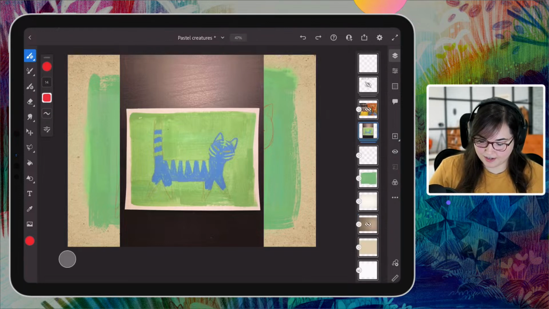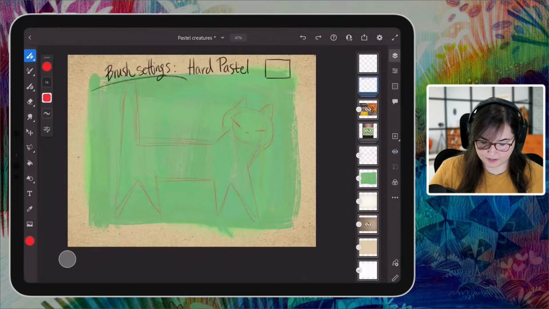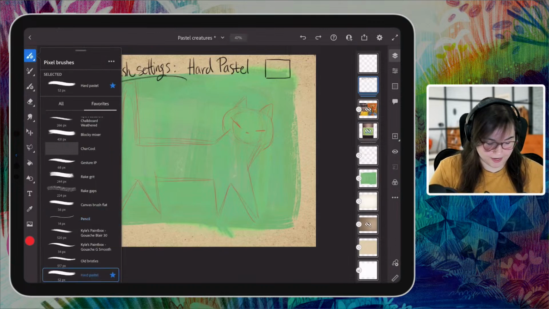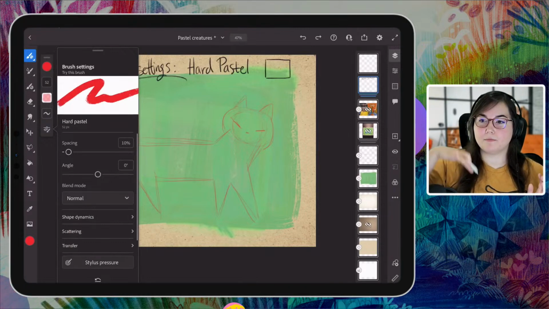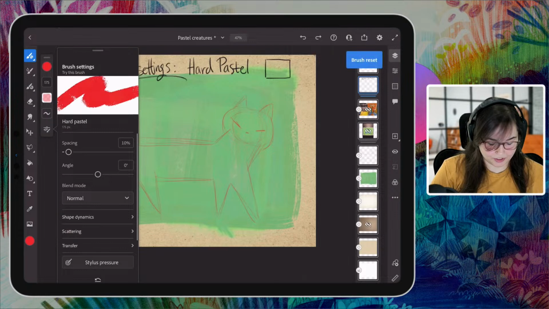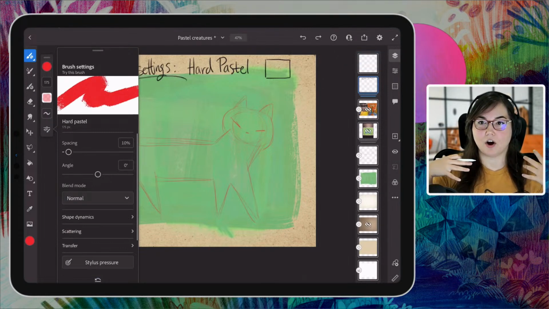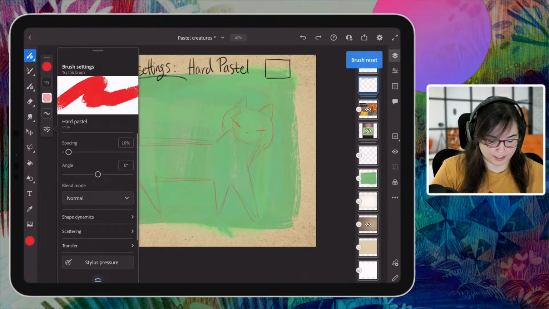All right, so we're going to use blue, so I'll be working with that. And right now I want to open up this little list I have of what we're going to do. So I'm going to start with a brush called Hard Pastel. And I'm going to go into the settings on that, bottom of the menu on the left side. And what I am doing is just resetting it, just to make sure that none of the things that I changed are still applying to this, so that I'm starting from 0, just like you guys.